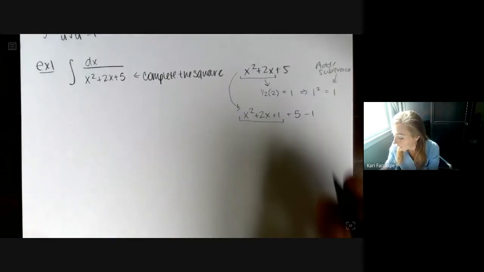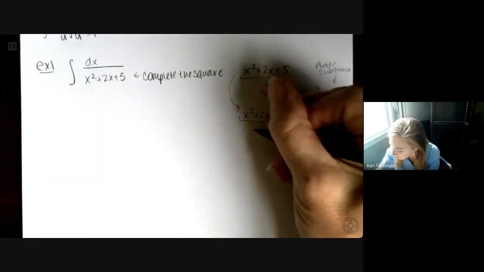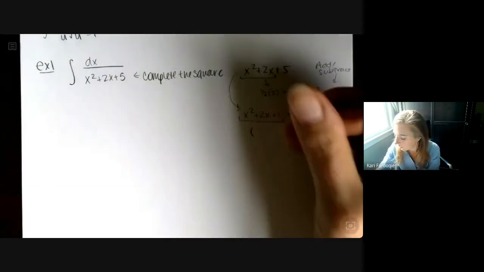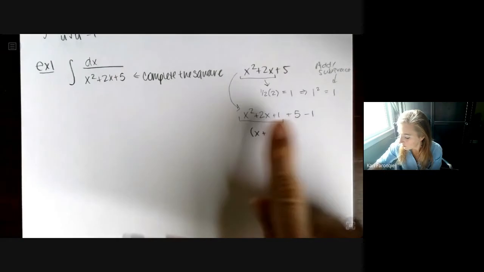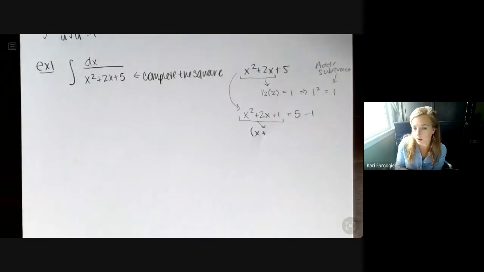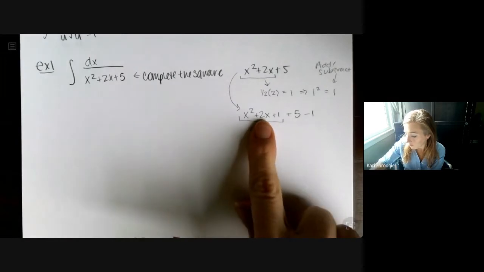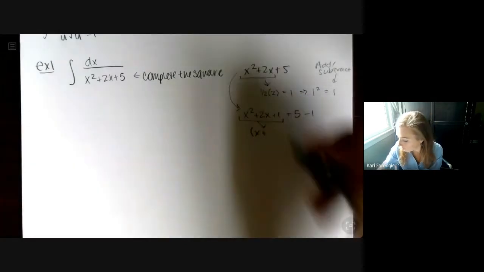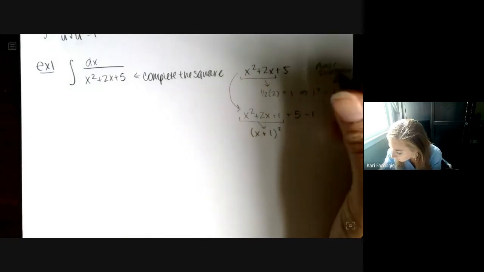Now I can rewrite this because I know that this is a perfect square trinomial. So you're going to keep the variable to the first power, keep the sign that comes in front of your middle term, and then you're going to add in half of the middle term's coefficient. So that's the number that you found here. And then you're going to square the quantity.